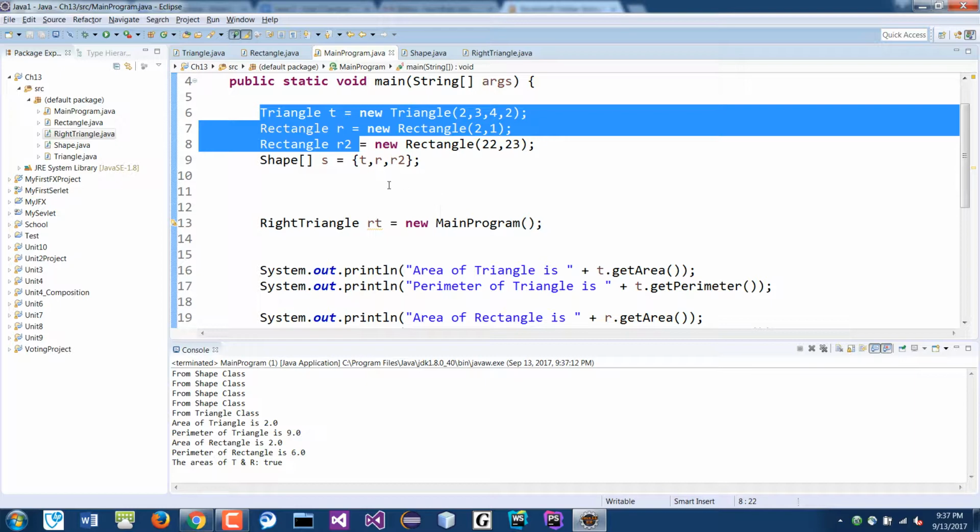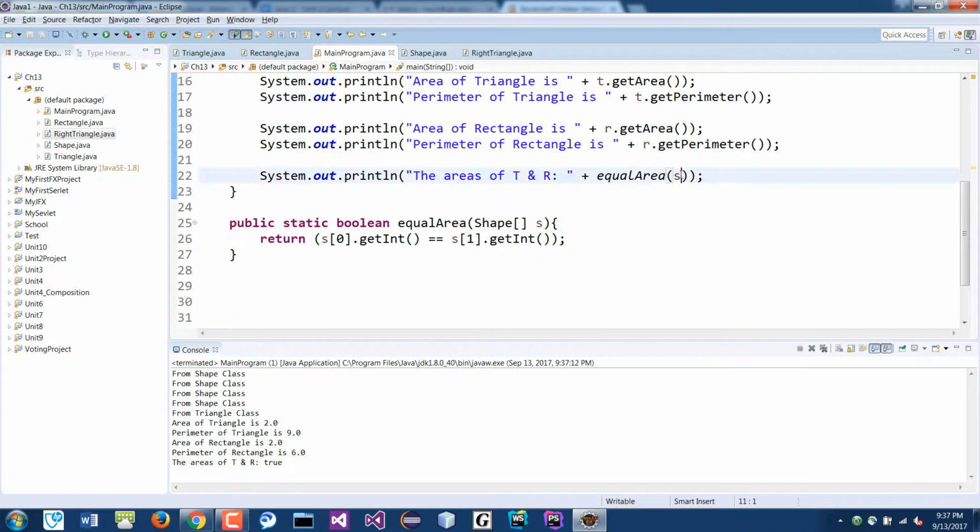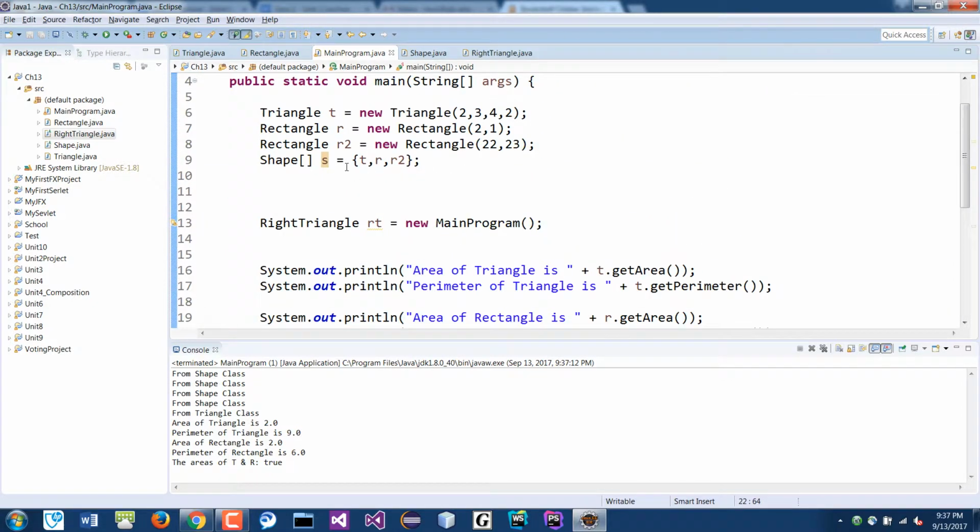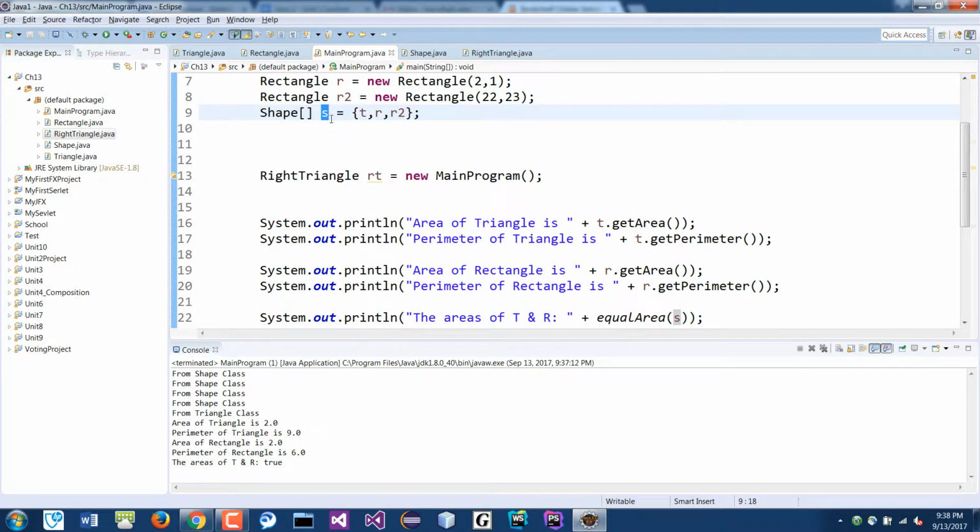How do you do that? Well, if I have 10 cars, that means I have to pass it 10 times in here to compare each of those individually. Whereas if you put them into an array of the broader shape type, then you can just pass one object along, and you can get those data and compare them easily.